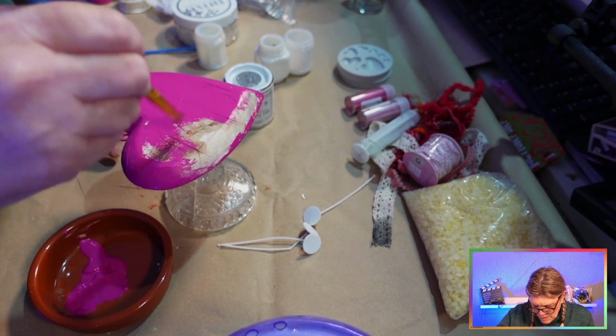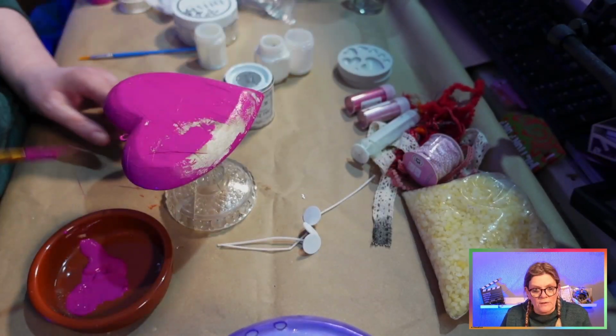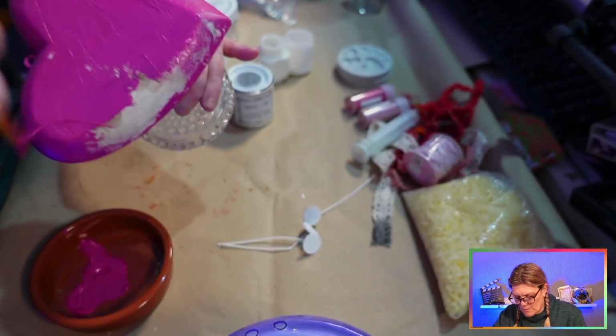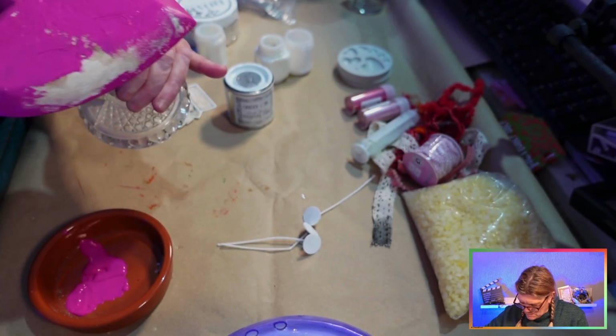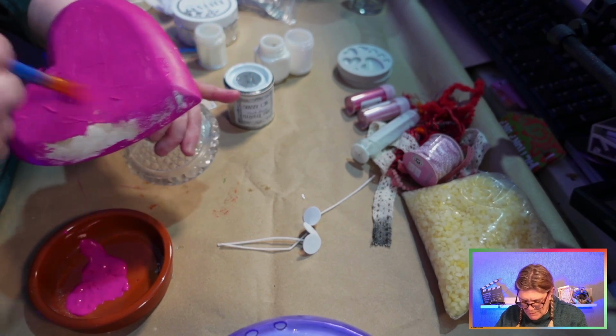Right, that is a beautiful colour. I am going to have to stretch. Wow, I don't know if you can see it, the hairs that are coming off my brush. I don't know how to get them off. I have to scrape it with my finger or something. Good grief, spoke too soon about the brushes. It's going to be a hairy heart.